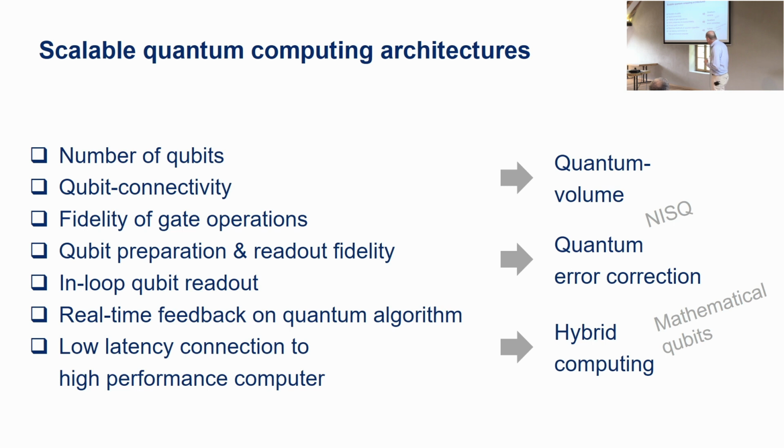And then on top you need a good preparation and a very good readout fidelity. In the last talk we heard, if you want to quantum error correct something, you should trust your syndrome readout. If you cannot trust it because there's a fault, you are in the middle of nonsense, okay? In-loop qubit readout is also nice because you have separated ions and you can read out here while you can do the interactions there without doing harm. Real-time feedback, we heard about FPGAs, which do this really quickly within the loop, within the coherence time of the ions.